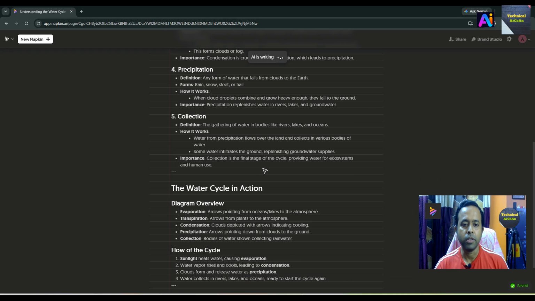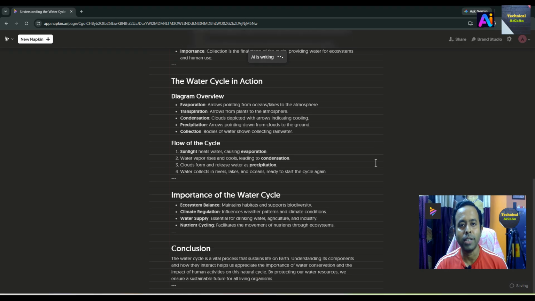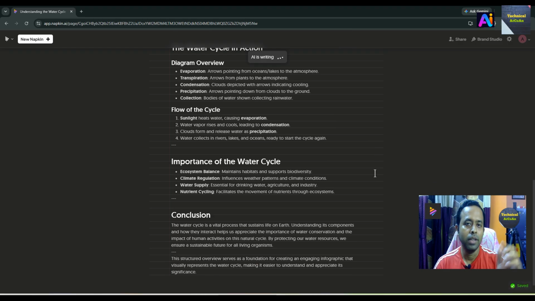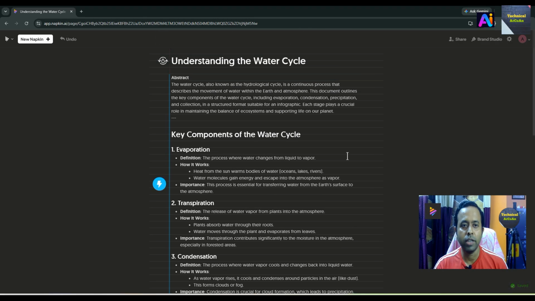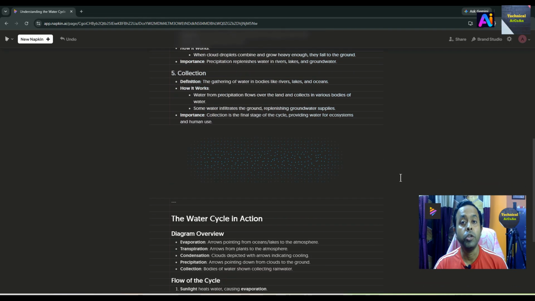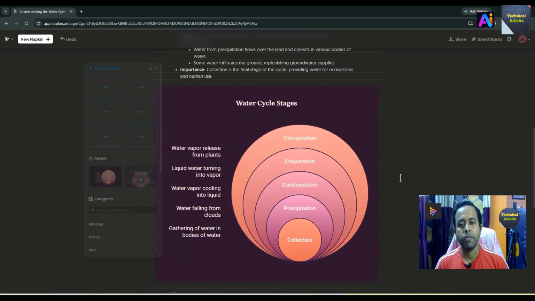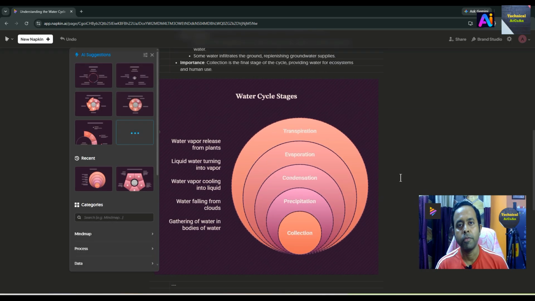At first it creates the document part, and after that when a blue icon is given, if you just click on that icon, it generates the visual effects in the form of a diagram or infographic.